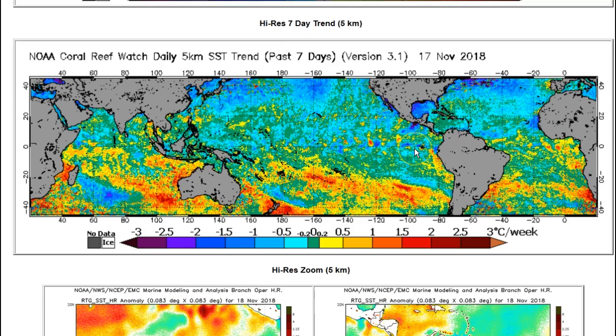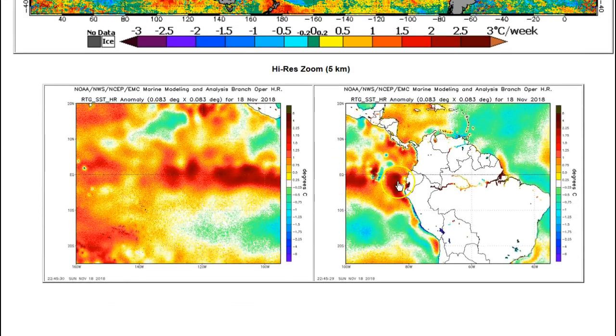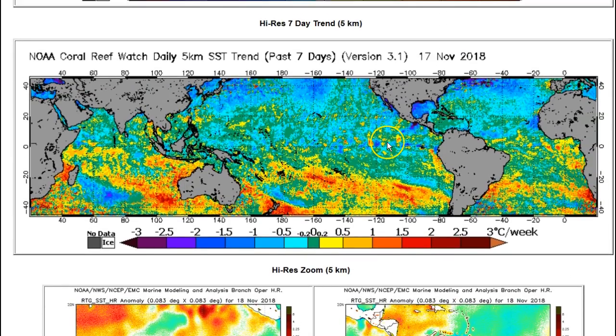The 7-day trend: are the temperatures getting warmer or cooler in the past week? Well, the blues are cooler, and the main area we're looking at is on the equator. If you really want to measure it, it's 5 degrees north and south out here, 120 to 170. But all that warmness in this area would originate over here. We see cool, cool, cool, cool, cool, cool. So this is actually getting cooler, not warmer. That's suggesting that even the modest, or we'll call it the fragile, El Nino footprint that we have right now, if anything, is cooling.